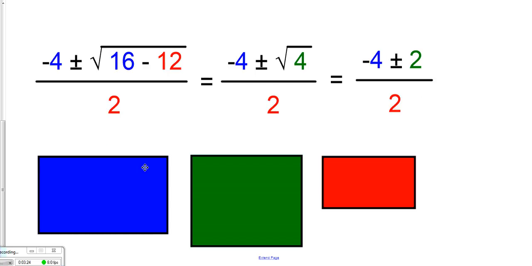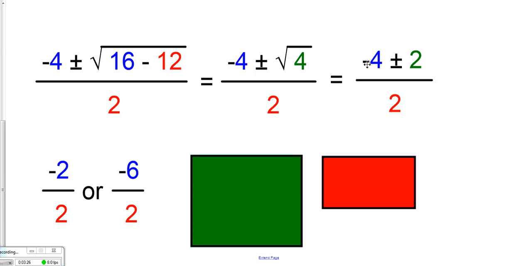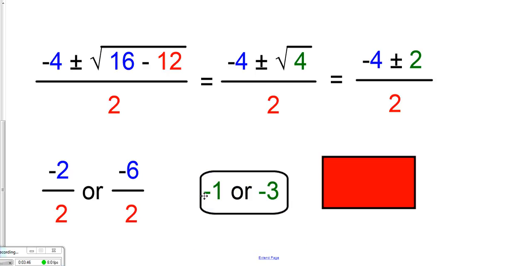Because we had this square root, you can go like this. Negative 4 plus 2 is negative 2. Negative 2 goes on top, still over 2. Negative 4 minus 2 is negative 6, all over 2. I can get it to this form and then simplify. Negative 2 divided by 2 is negative 1. Negative 6 divided by 2 is negative 3. That's one option to find my 2 x values. So this should actually say x equals negative 1 or negative 3. Or you can put the big comma in between them.